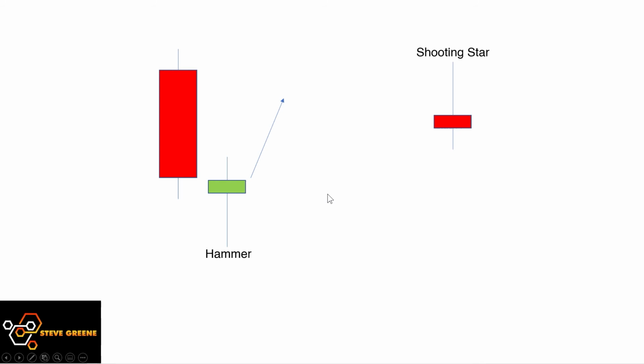The opposite pattern is called a shooting star, and this is a bearish candlestick that forms at the top of an uptrend, and it can signal a reversal is coming and the crypto price is about to turn and move down. Now, this formation occurs when the price opens and trades higher right here, but then sellers take over and the price starts to drop, indicating a loss of upper price momentum. For each of these candlestick patterns, the color can switch, meaning this hammer can be red and this shooting star can be green, but it's the shape that is important.